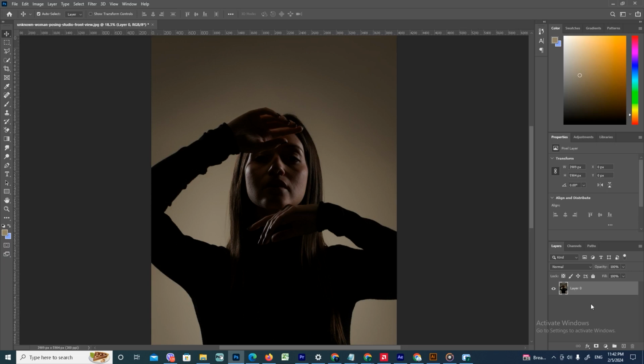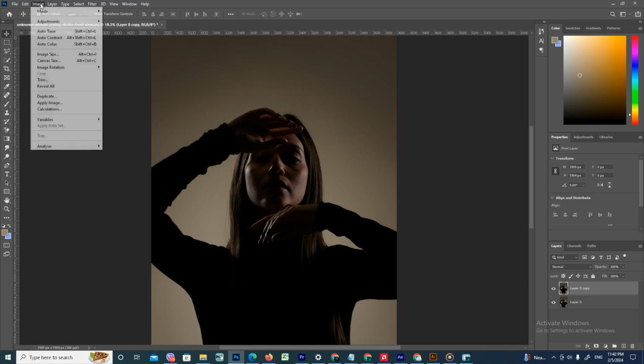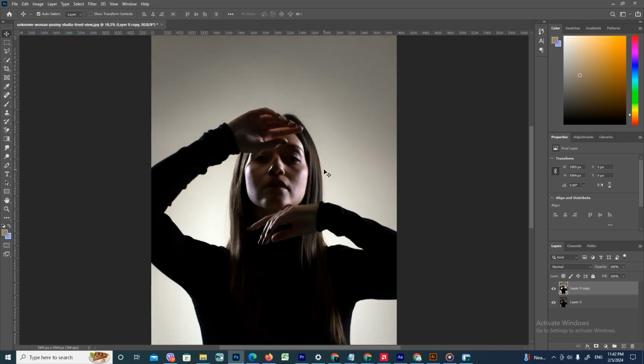Here, I have a photo that we want to edit. Before we start editing, we'll make a copy by dragging it to this icon below, or simply by pressing Ctrl+C and Ctrl+V on the keyboard. We'll select the copied photo and go to the menu, then Image, where we'll see 3 options: Auto Tone, Auto Contrast, and Auto Color. We'll choose the Auto Tone option, and you can immediately see how the photo's quality has improved.